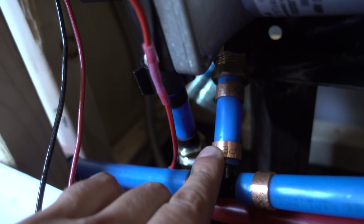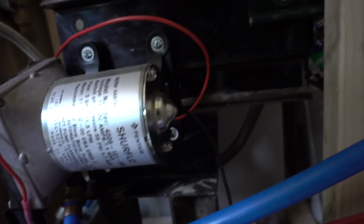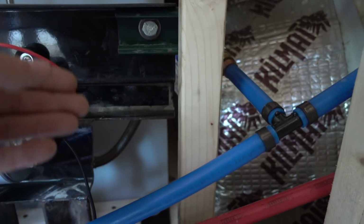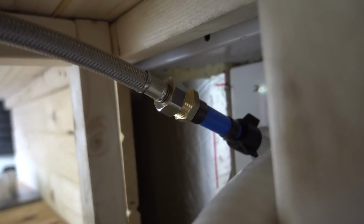Okay. This is the cold water line for the toilet, which had no connection to it, which we forgot about. And so we put on this braided hose, and then we pulled out the entire water outlet bit. It ran there, it ran up here, and then it had a bend to it because the pipes weren't cut to the right size. So I think I've got this fixed, and it's tight now.